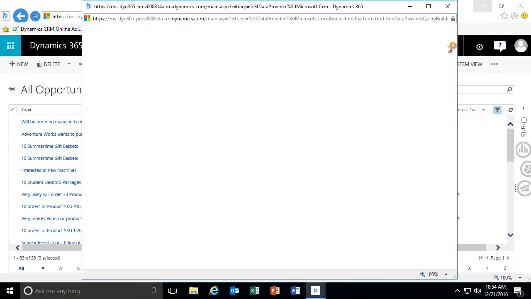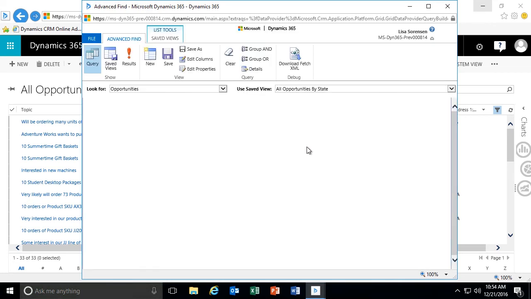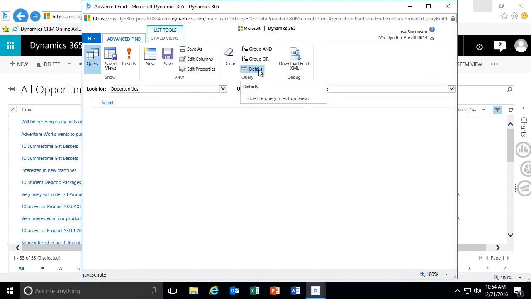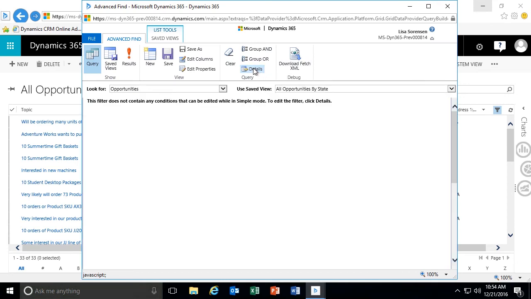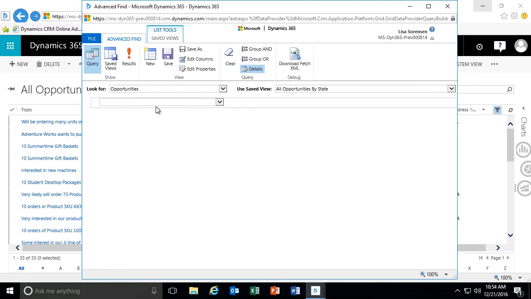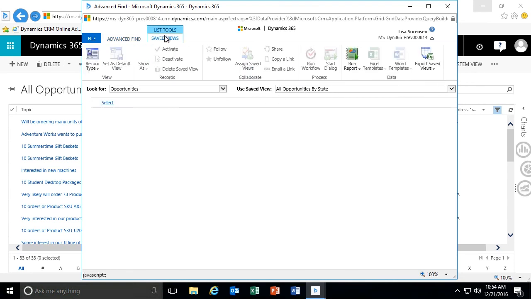And mind you, this topic and this lesson is not to spend time talking about the advanced find functionality, but just to show you that this is where you have the ability to look at the details of the open opportunities by state.